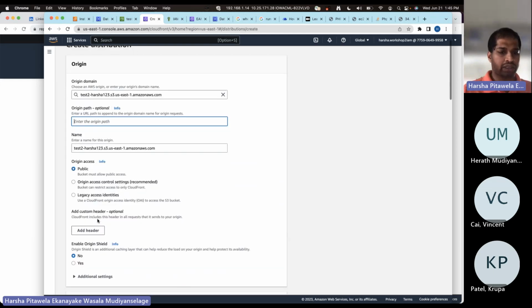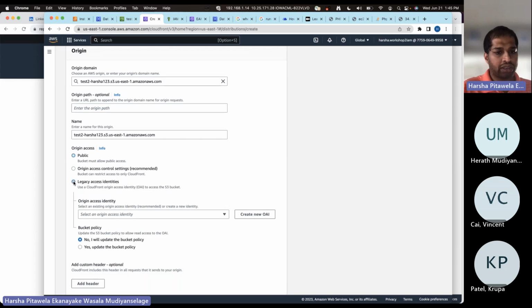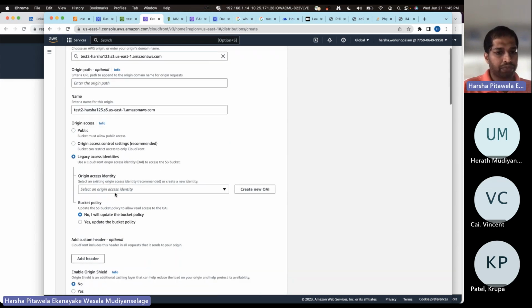And origin access: we say that S3 bucket is the origin. So how are we going to access the origin? We want to go to this legacy access identities and create a new origin access identity for this bucket.